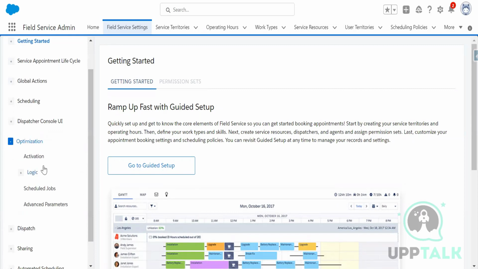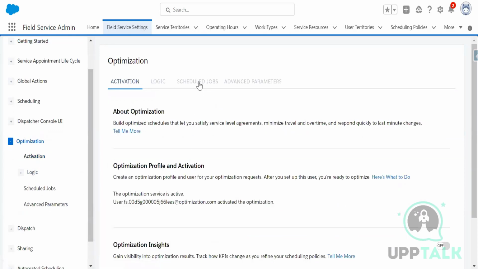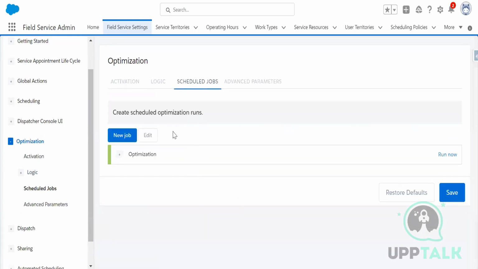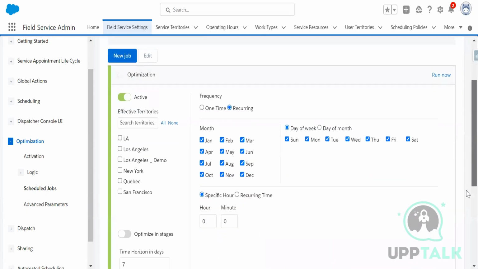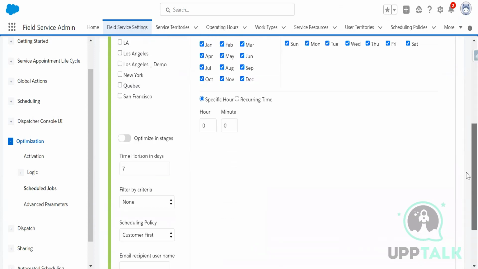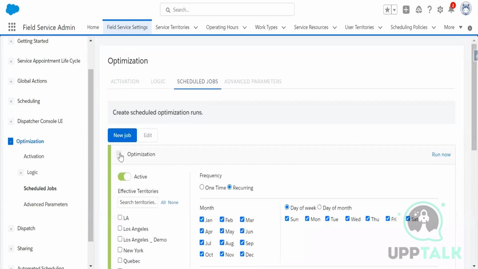If I go to activations, schedule jobs are there. Look at this, create schedule optimization runs. How do you create that? Field service is giving you the optimization functionality here, and they have created a default optimization job. So you can run it now from here.